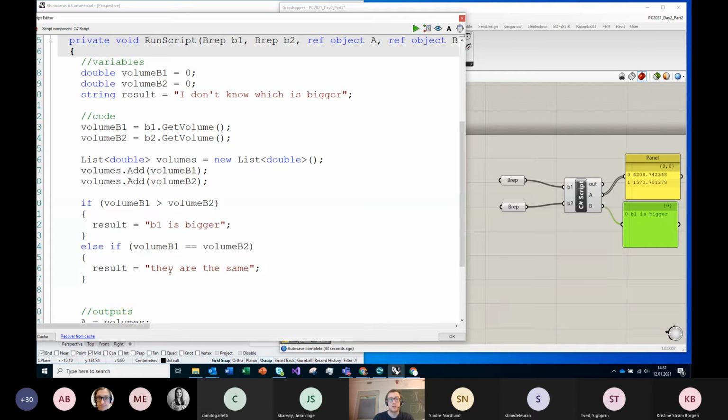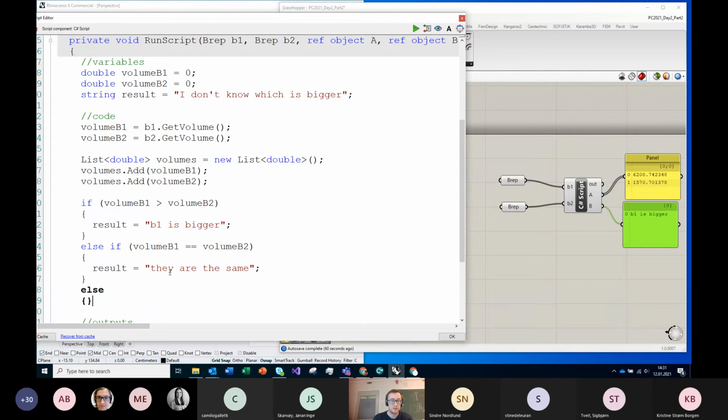And lastly, what will happen in any other case? We are missing one alternative, which is that volume B2 will be bigger than volume B1. So we can just make else.